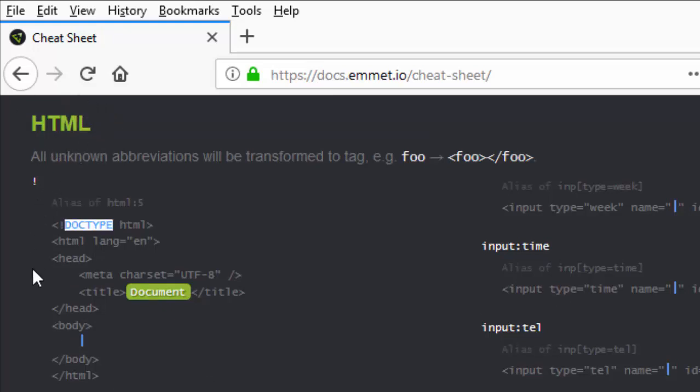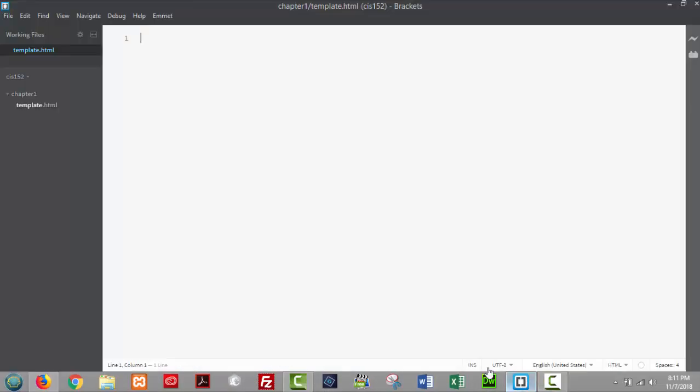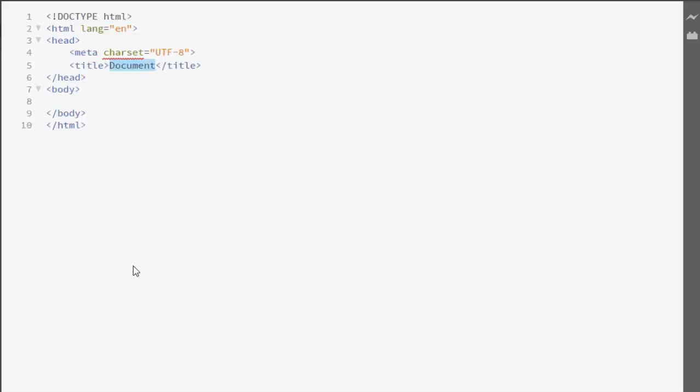To create the doctype information, it's telling me all that I need to do is type an exclamation point and then the Tab key. So I'm going to go back into Brackets. I'm going to type the exclamation point and then select the Tab key. And voila!